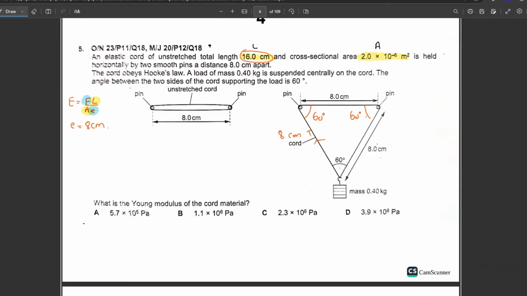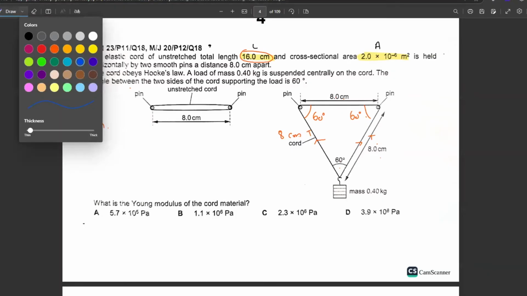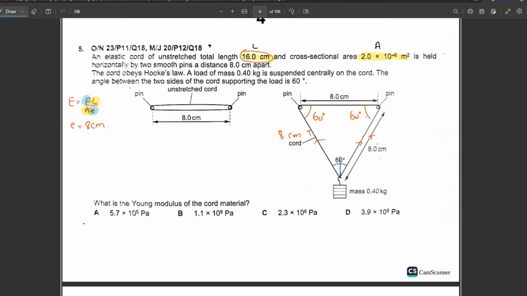You only have to calculate the tension in the cords. How will we do that? What we can do is divide this diagonal tension force like this. What will be the value of this blue force? T cosine 60. And there are two such forces, so it will be 2T cosine 30.